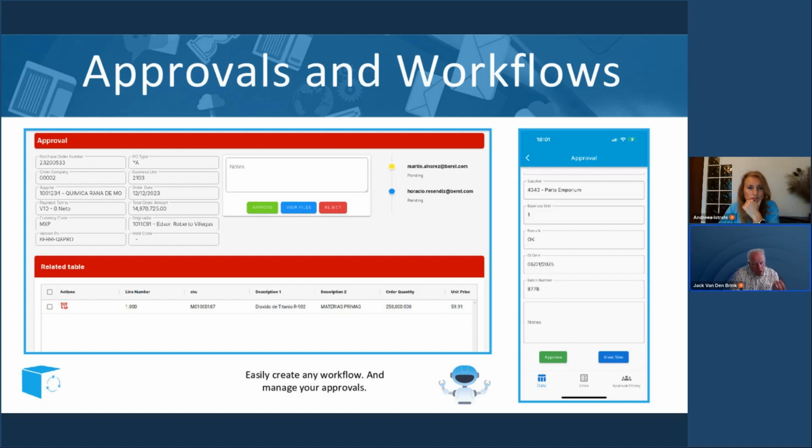Another approval example where we see all the approval dates, the approval routes. Approval routes, we can follow the JD Edwards approval routes, but we can also add steps outside of JD Edwards. So if you have, for example, approval routes where some people are using JD Edwards and other people don't, then we have the possibility to extend that to also non-JD Edwards users to work in the same flow. And of course, we have a simple mobile approval app, which makes it easy to approve when you're on the fly.